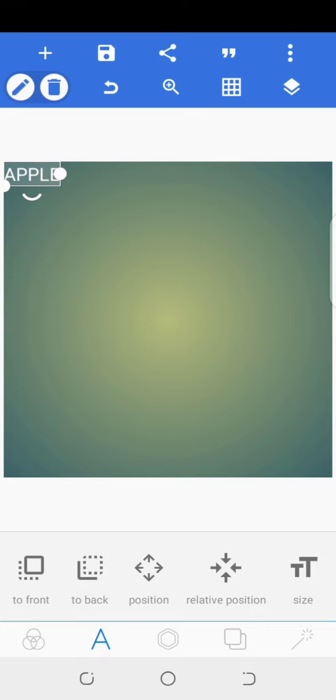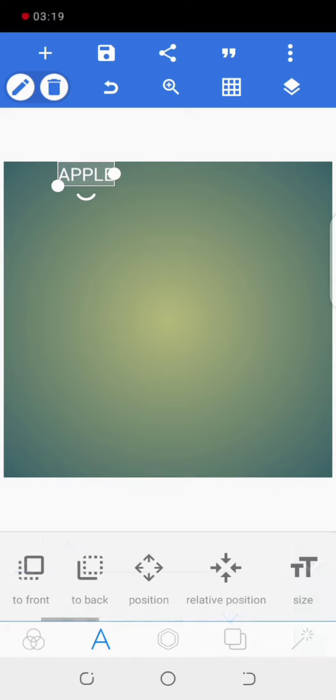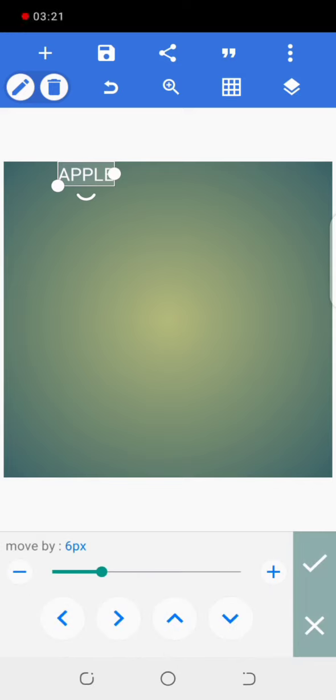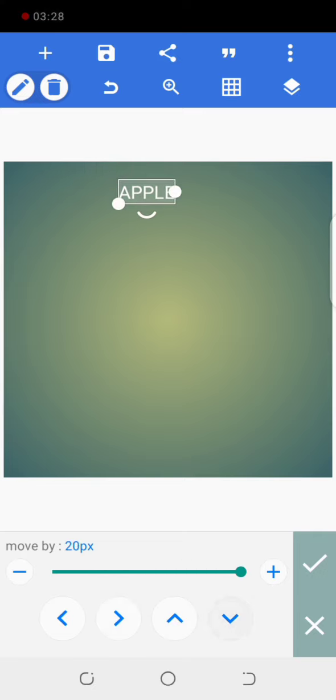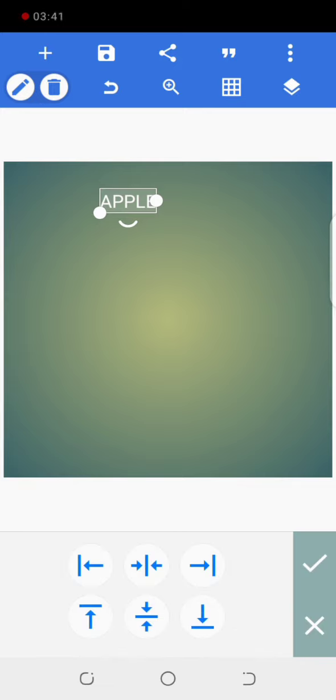Okay, now the position. Originally when you just open the position, it's going to be something like the first time, but you can increase it, and the position is just used for moving text, everything, designs. Okay, all right, let's move on. In the relative position, once you use it, it helps reduce some stress.